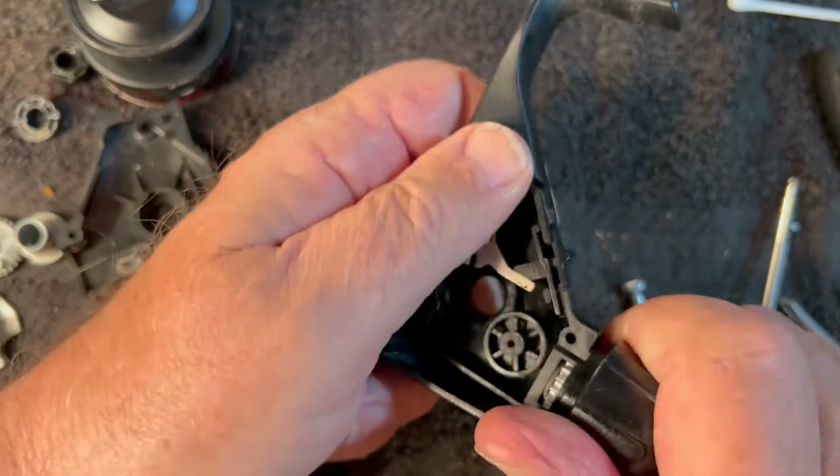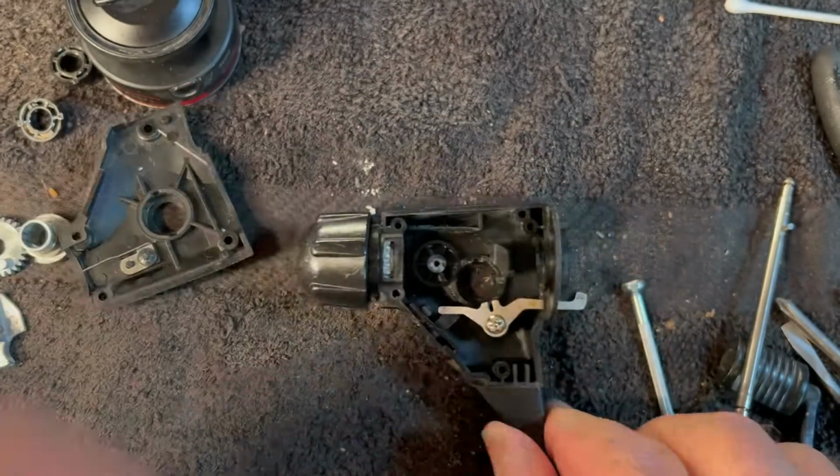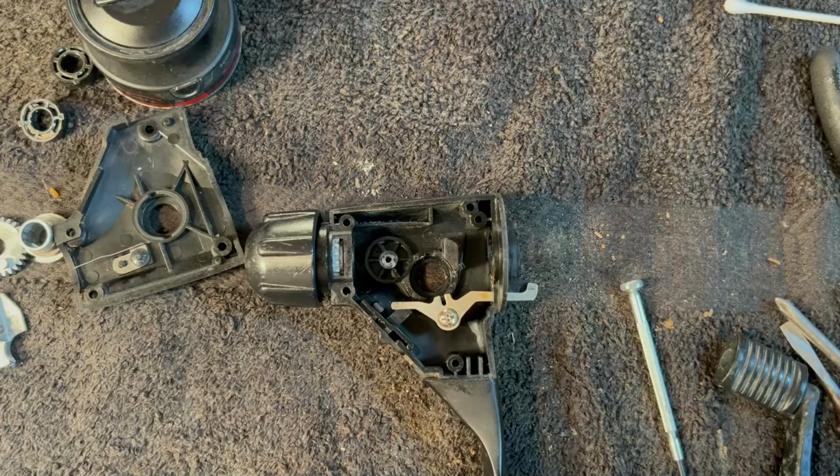All right, we're going to loosen the drag as far as it will go, just like that, so that when we go to adjust this in, it's ready to be adjusted, or it's ready to accept the axle shaft going in and allow it to turn.